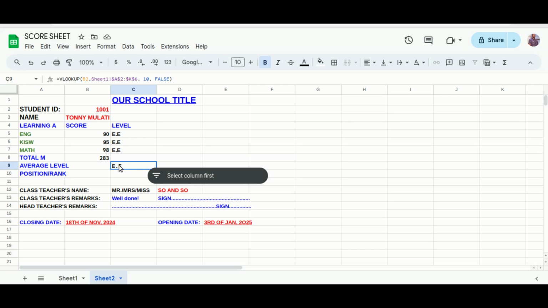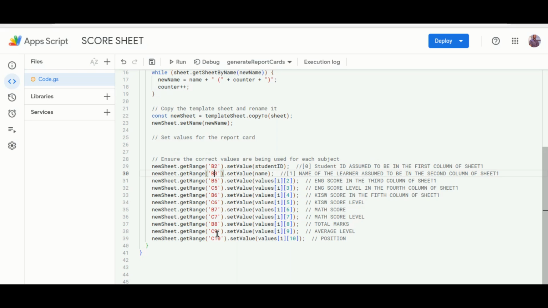See, this is C, then this is 9. So the meeting point denotes the cell storing our average level. So C9 is storing our average level, or average rubric level. You can check that. So C9 is okay, and even the position.